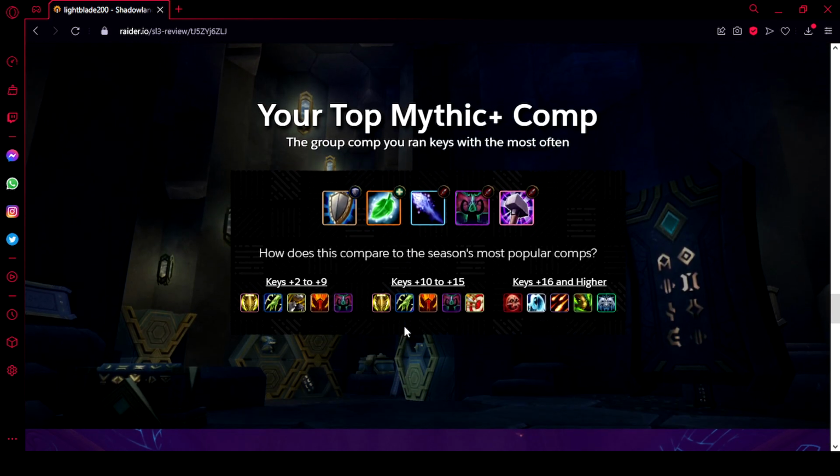So your top Mythic comp. So yeah, this is my group comp with my push group. We have my Prot Warrior friend, Resto Druid, Frost Mage, Havoc Demon Hunter, and Red Pally, that's me. And even if it doesn't look super good, this comp is actually pretty cracked because we have a lot of synergy between each other.